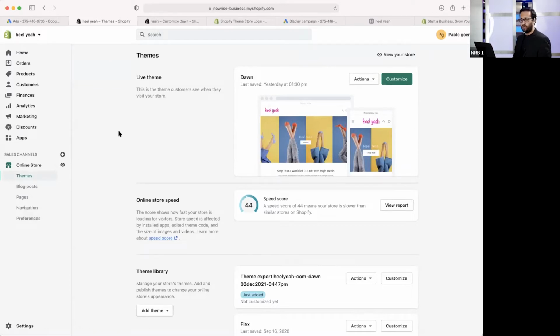The reason why you want to use GoDaddy is in case you want to migrate your platform to another platform in the future. So for example, let's say that you want to move from Shopify and you want to go to WordPress. If you buy the domain through Shopify, it's going to be a little bit harder for you to move that domain out of Shopify. So I always recommend buying it through GoDaddy because it's a third party.